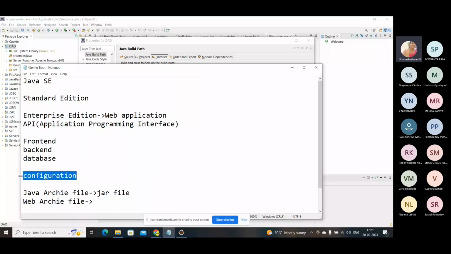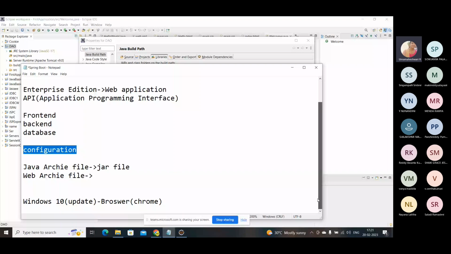So what happens is this configuration will get the appropriate version for a particular jar file. It may be for a database, or it may be for your front end. Whatever it may be, it will get the exact Java jar files and assign them. For that only, we call it a configuration.